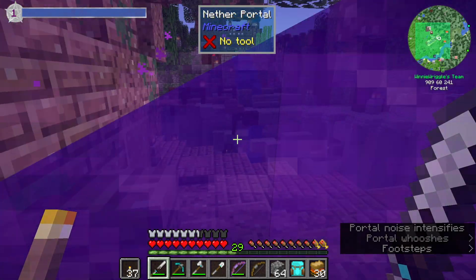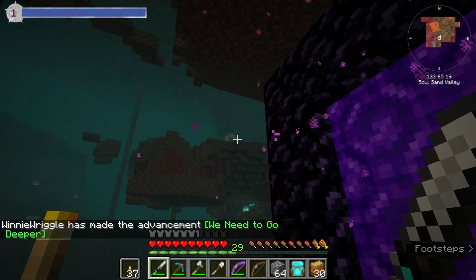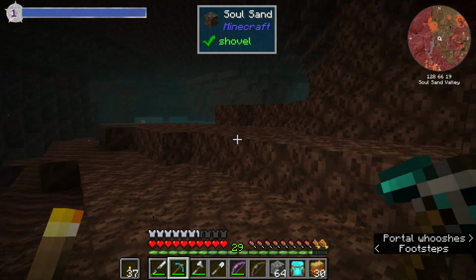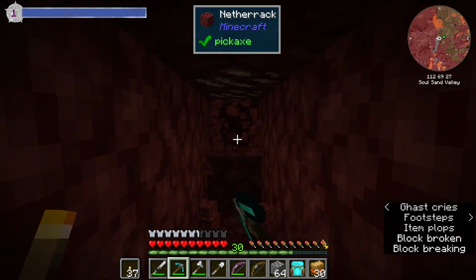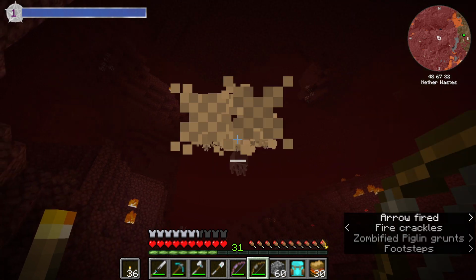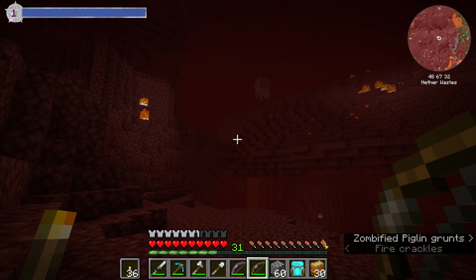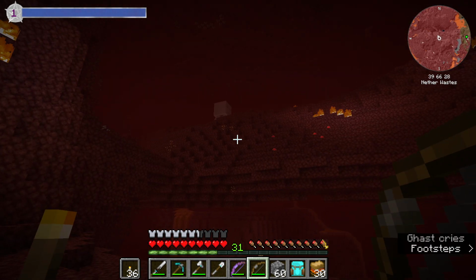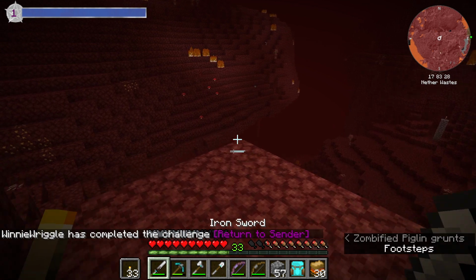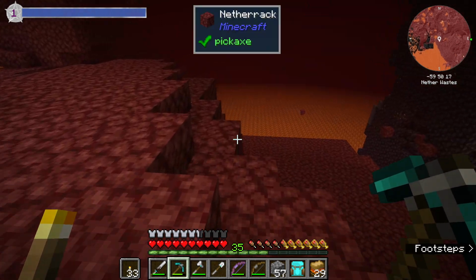Let's see what our Nether spawn looks like. Oh, Soul Sand Valley. Well, that's okay. Oh, this is so scary. Oh, our first ghast. Oh, that shoots 5 projectiles? How great is that? You might win, Tetramod. Have my 5 arrows of doom. Oh, we got to return to sender for that too. Nice. The mobs in this are no joke, but the loot is worth it.